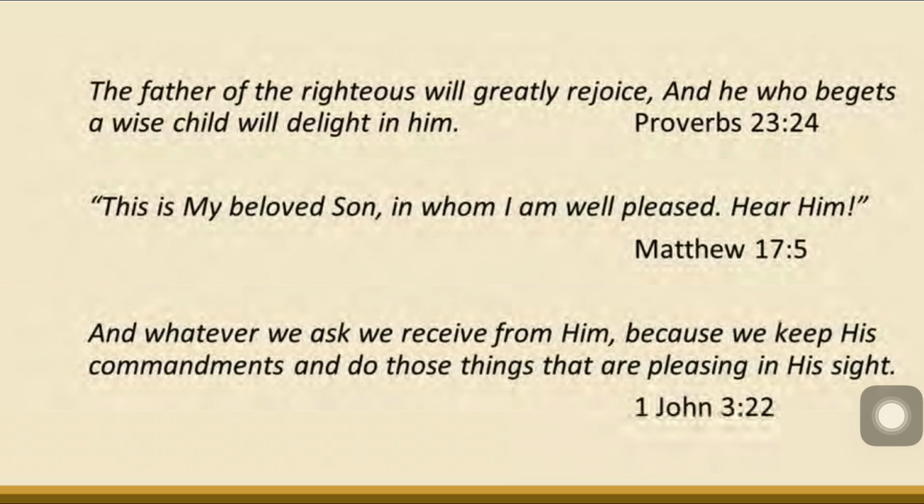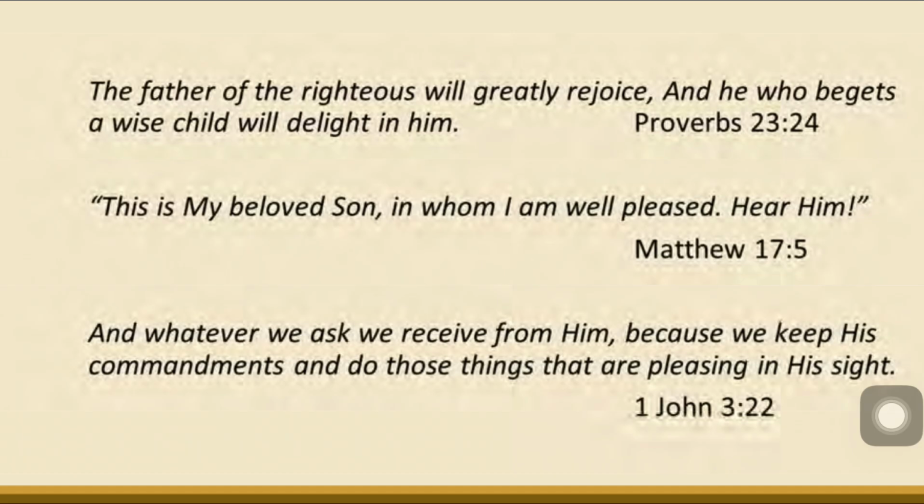And these are also the words of Heavenly Father in Matthew 17:5. When John the Baptist was baptizing Jesus Christ in the Jordan River, He said, "This is my beloved Son, whom I am well pleased." This means God was so happy looking at Jesus Christ. Why? Because Jesus Christ reflects Him. Jesus Christ resembles God. That's why He said He was very pleased with Jesus Christ, and He told John the Baptist to listen to Him.